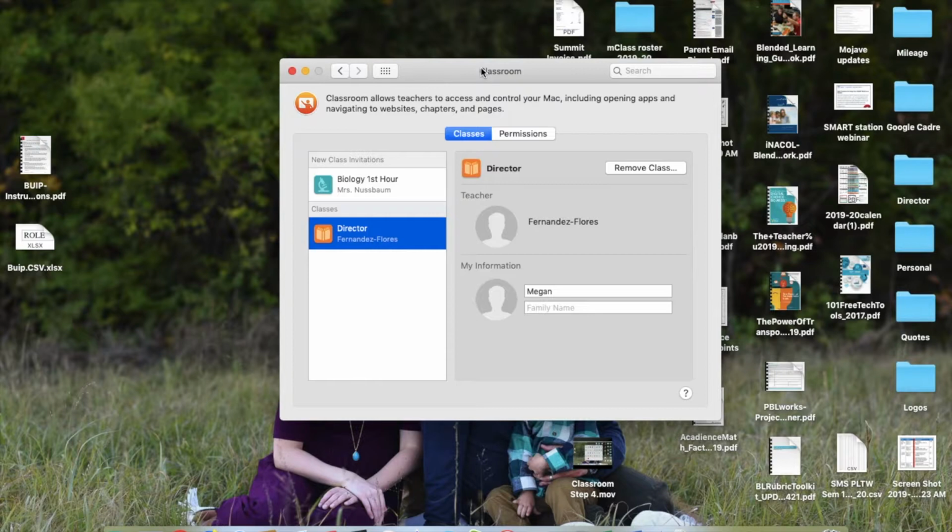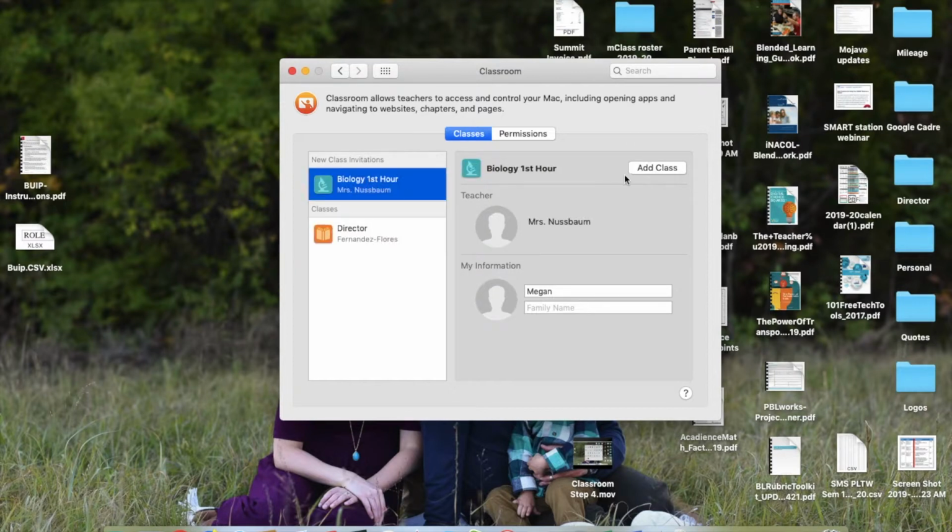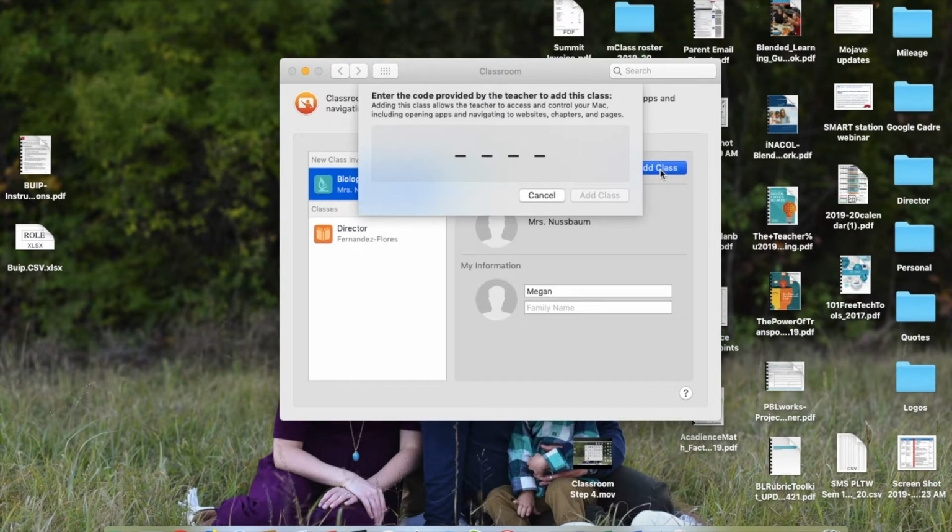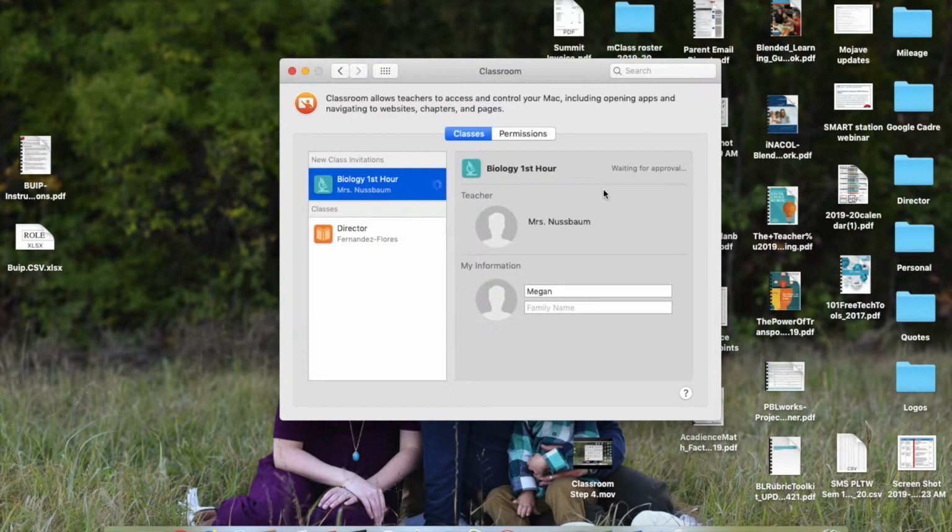So what the student sees on their screen is this. It has identified that they're nearby a class that they are able to join, and so they can click that class and choose the Add Class button, and that's going to prompt them to put in that code. So the code was 2692, and they can choose Add Class. That has then associated them with that class, and that will then move into their classes menu and remember them whenever they are nearby to join the class.